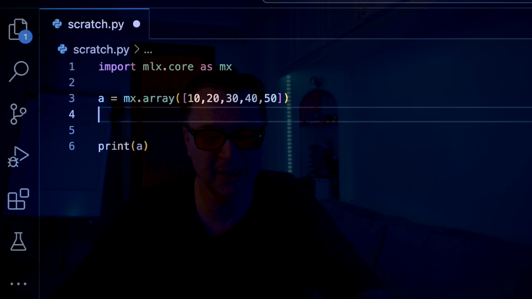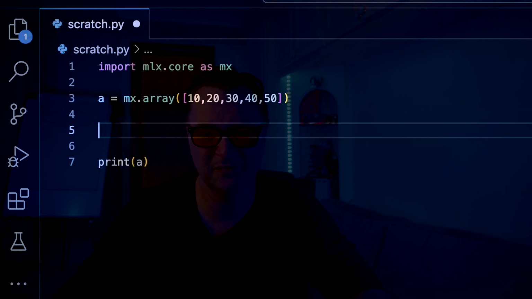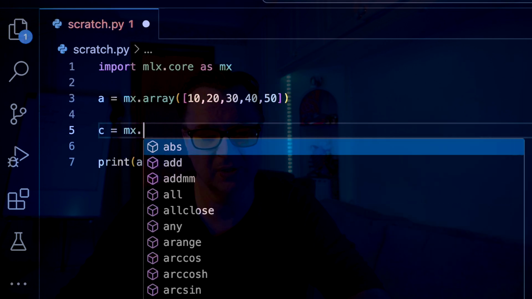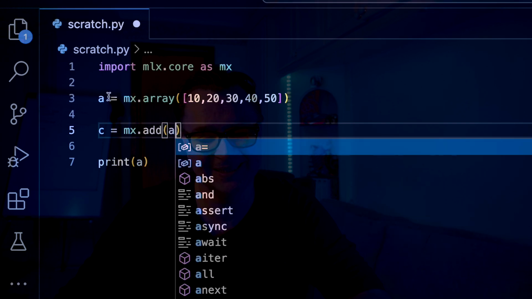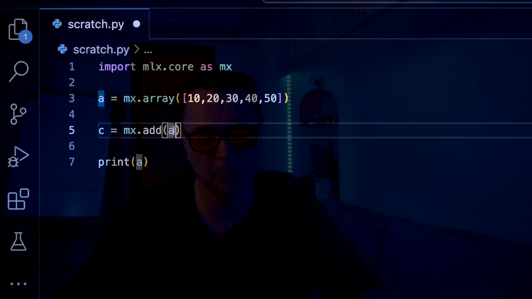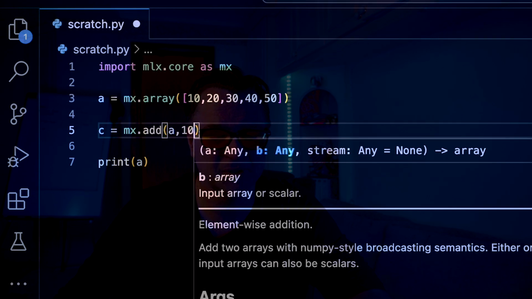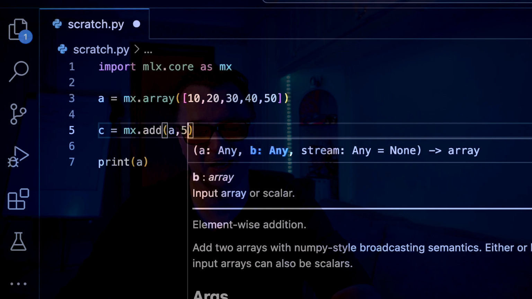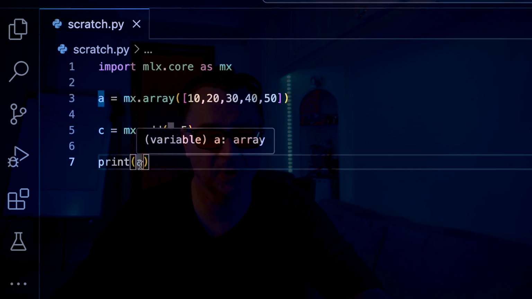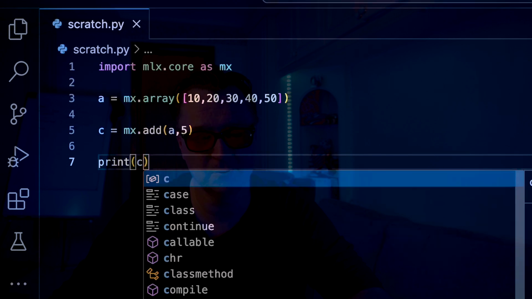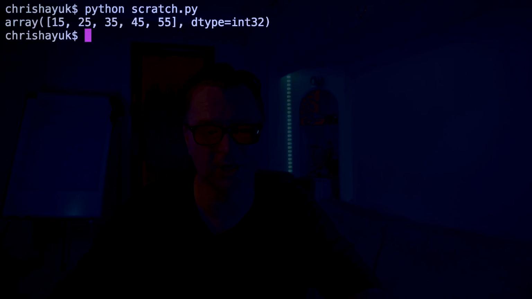on using MLX. So in this case, I've loaded my array as I did before, but if I want to add a number, then the simplest way for me to do this is to do mx.add and then just pass in the array that I want to modify. So in this case, it's a. And then I just need to put in the value that I want to do the addition of. So in this case, I can put in an input array. I'll show you that in a second. But if I want to, I can just put a scalar value. So if I want to add, let's say, 5 to everything, and then obviously I just, rather than printing out a, I'm going to print out my new array, which is c. And then if I just run this one more time, you can see it's now 15, 25, 35, 45, 55.